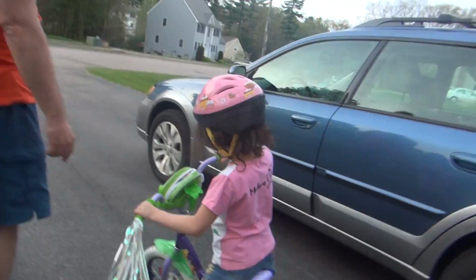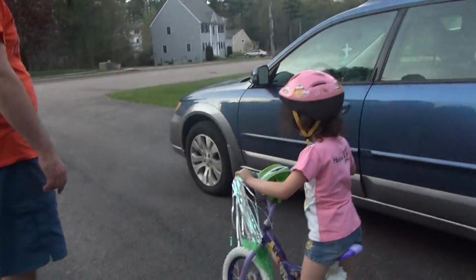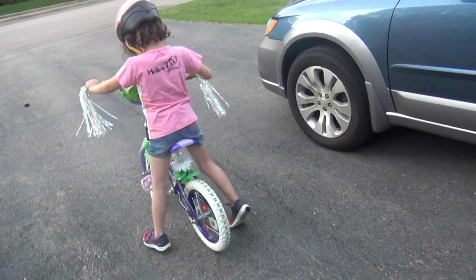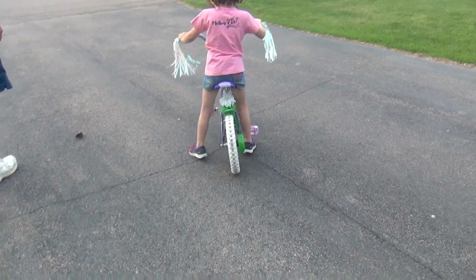Let's start with, don't even pedal. Just push with your feet, just like the balance bike. Yeah. Just push it with your feet. Just let it roll, and let it roll a little bit. And then just get the feel of when you lift your foot, just imagine you're using the balance bike, okay?